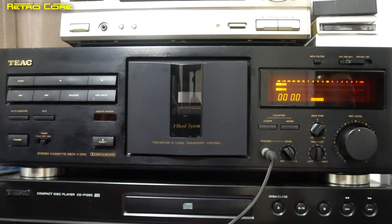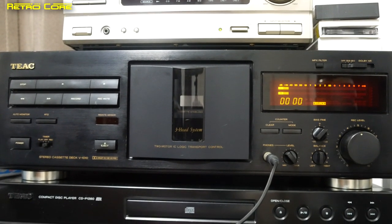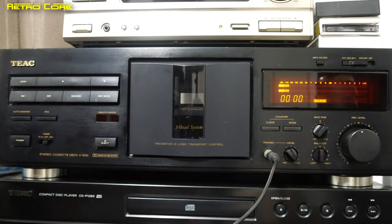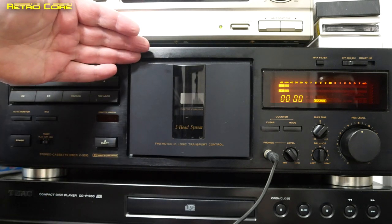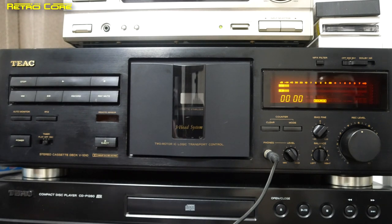And what I'd like you to hear is how good audio cassettes are. Now, when I was a kid, I used to use audio cassettes all the time because I was mostly into music in the 80s, and audio cassettes were the way you recorded stuff. And yeah, audio cassettes get a bad rap of sounding like crap, and that's because we used to use cheap boomboxes. Now, while this may not be the highest end of all audio equipment, it is fairly good, and it will make your tapes sound pretty decent.